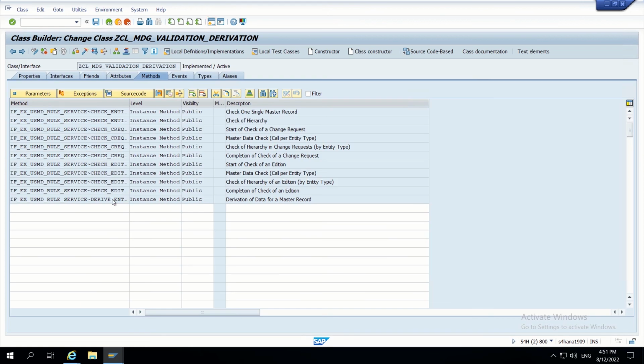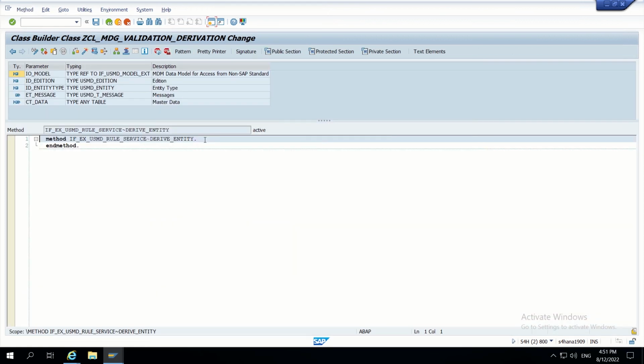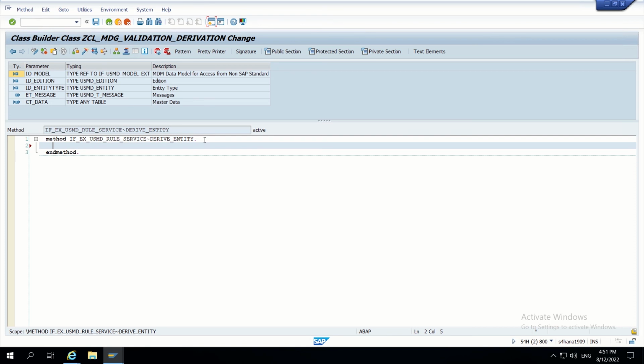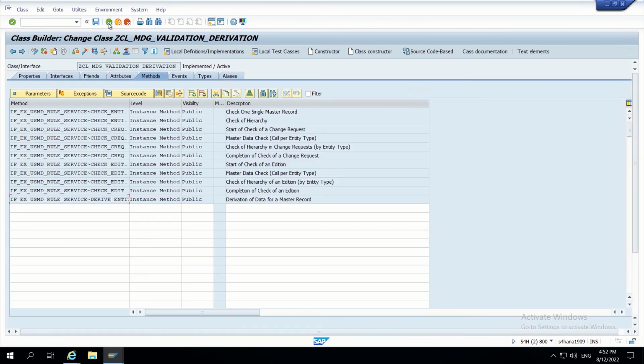So derive entity. Now I am going to do a derivation. Suppose I have a requirement that I have to derive US country by default in this CR type. Previously we forgot to mention CR type here.